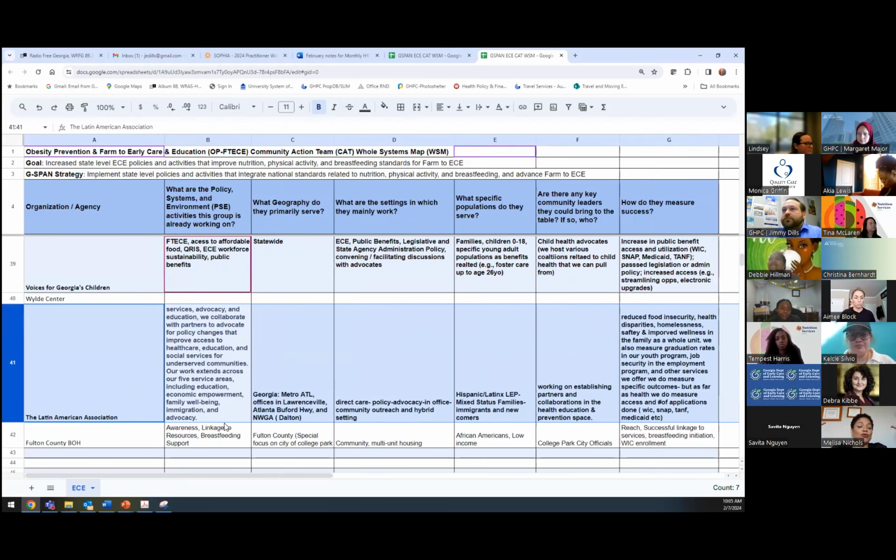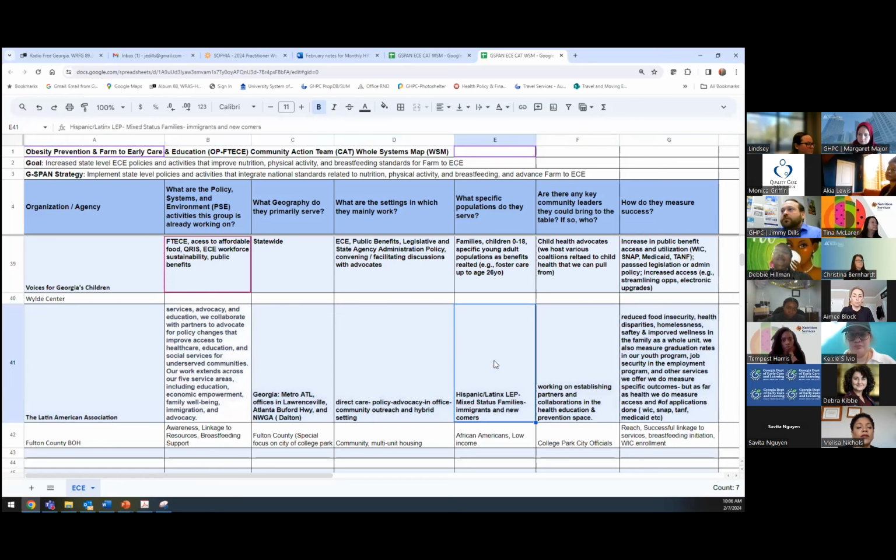This is me shrinking down to the bare minimum for the sake of time. We collaborate with partners to advocate for policy changes that improve access to healthcare, education, and social services for the underserved community. The community we serve are the limited English proficient, Latinx, Hispanic immigrant community. We usually refer to them as LEP or mixed status immigrant families.